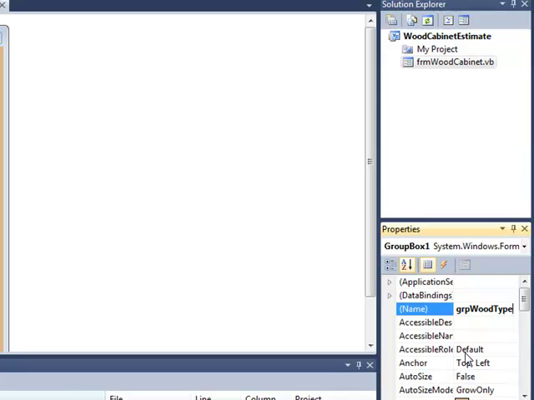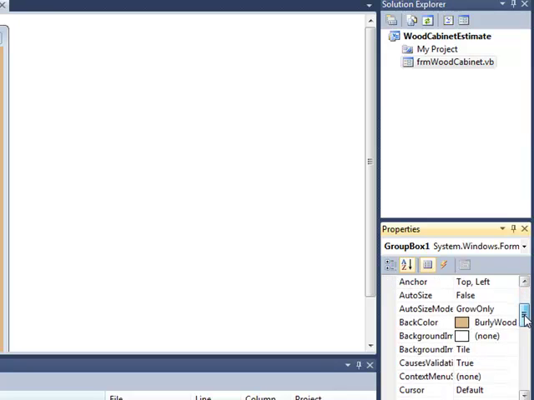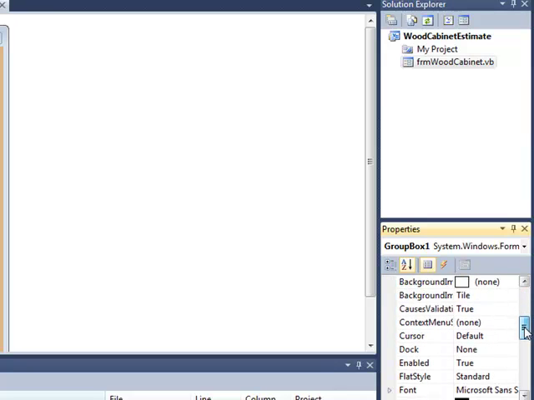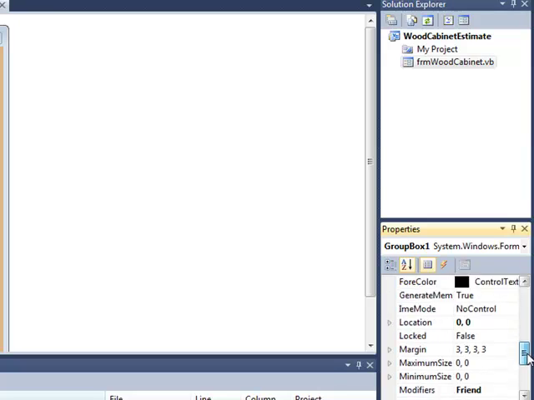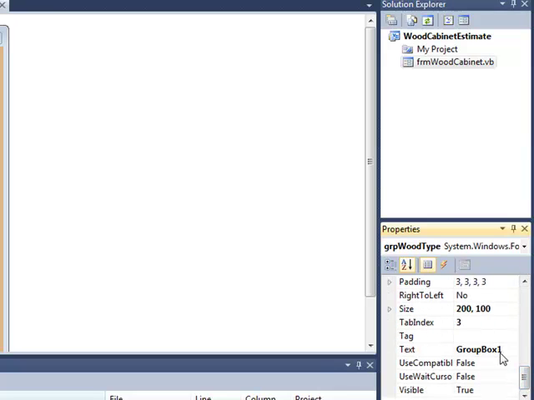We want to change the text property. So that's the name up top to wood type. And you can watch up here where it says group box 1. That's going to change to wood type.